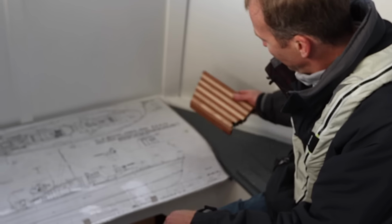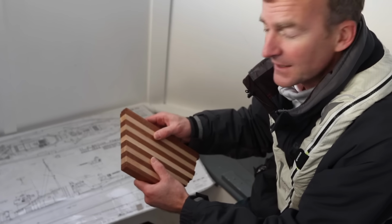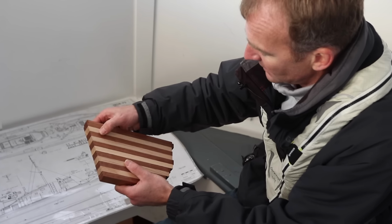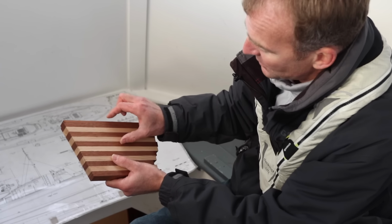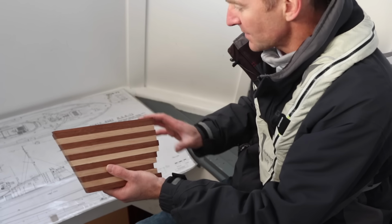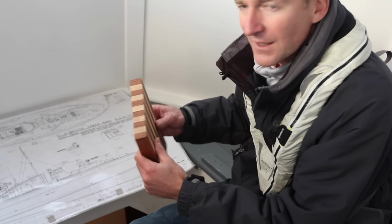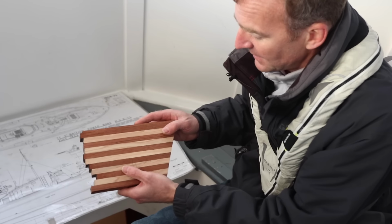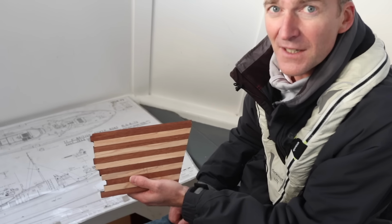And here you can see an example of the work that Berthans have been doing, recreating these frames using laminated strips of wood. You've got ash and yew, which is a mahogany-like hardwood, which have all been clamped together. Every single frame has to be a little bit different to create that wonderful shape of the hull. There's an enormous amount of work involved, but it's the only way that they can recreate the original structure and the rigidity they need for it to perform as it does.